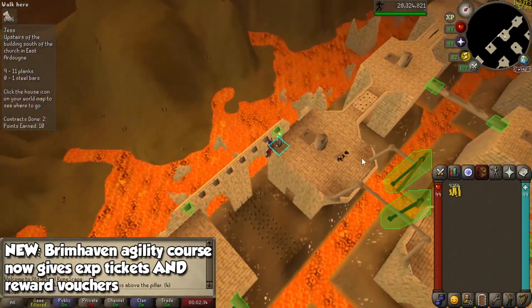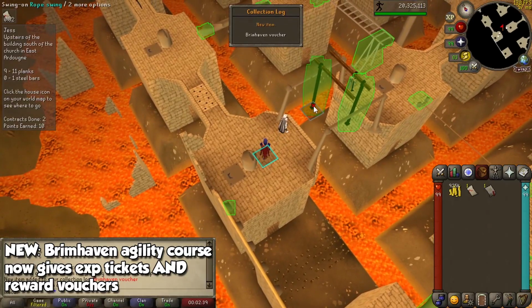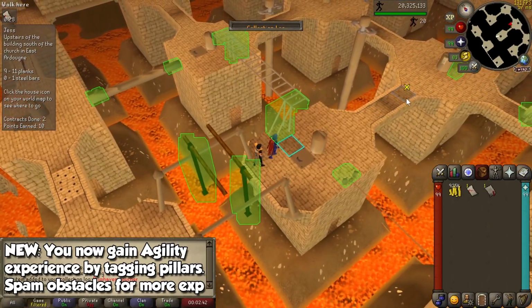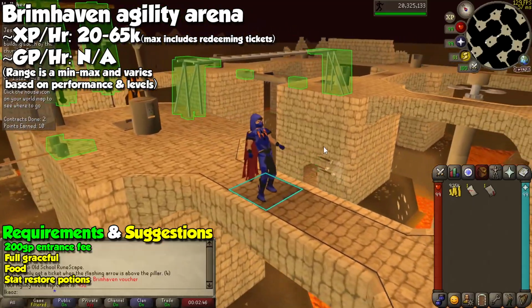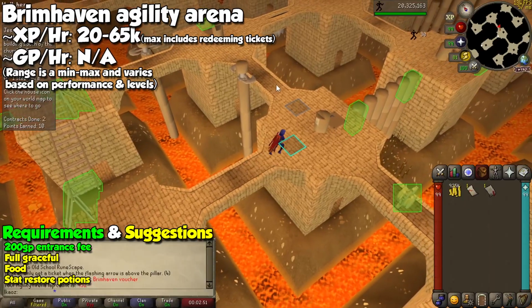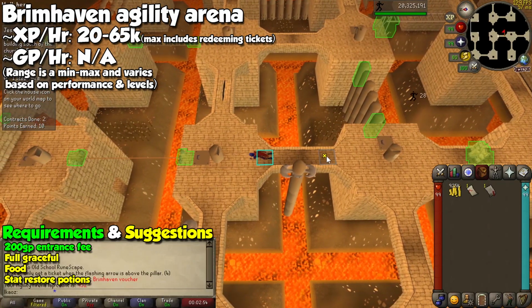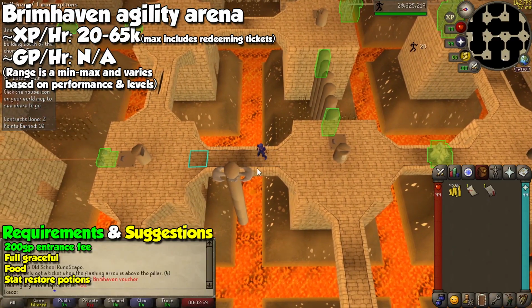Thanks to the scaling rework a few months ago, the Brimhaven Agility Arena is now a viable training method, and not something you might only want to do for the collection log slots, in the form of Blue Graceful and the Pirate Hook. Ever since its creation, when you touched a pillar in one of the 25 platforms at the Brimhaven Arena, you would get a ticket which you could redeem outside for either experience or rewards. Experience per hour here was almost non-existent because we relied on the tickets for competitive experience per hour.